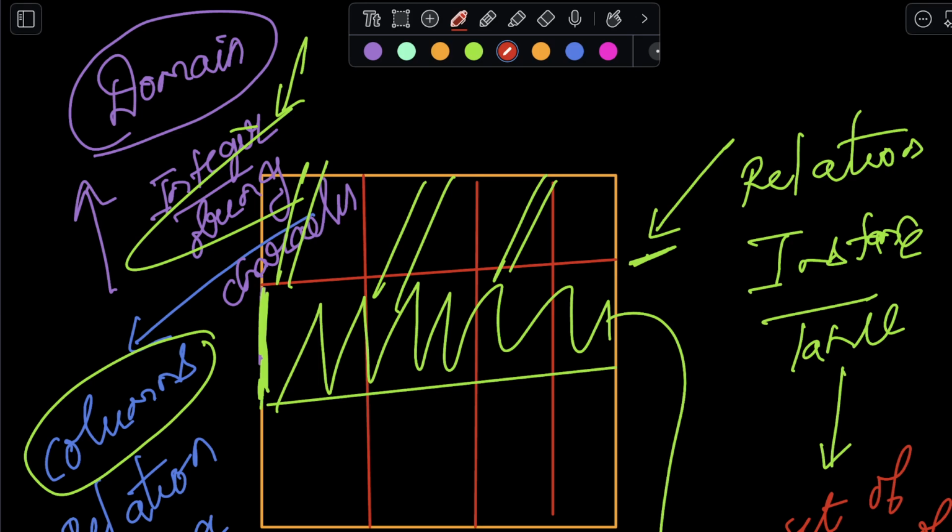Okay, so now let's go back. Okay, let's hide the sidebar.